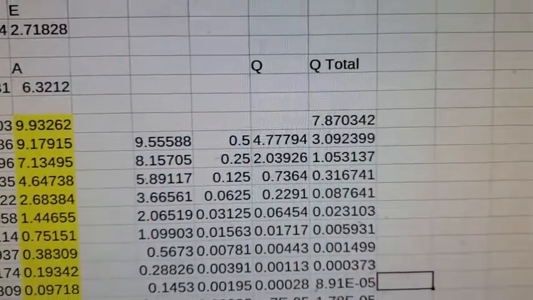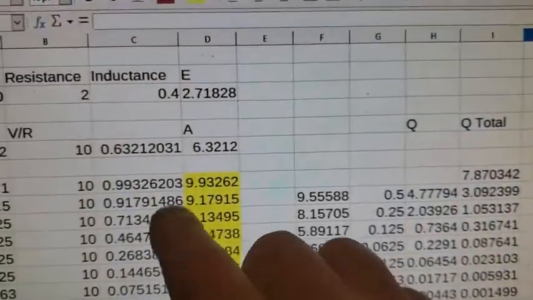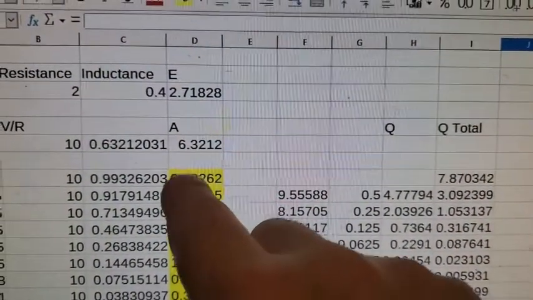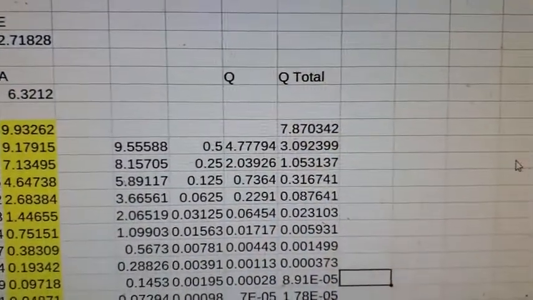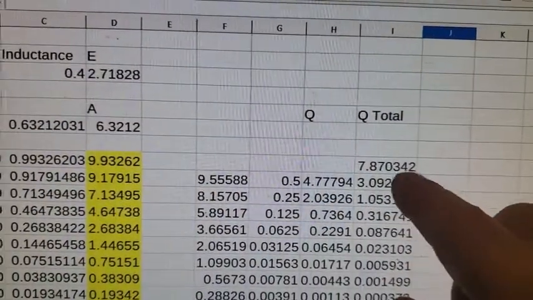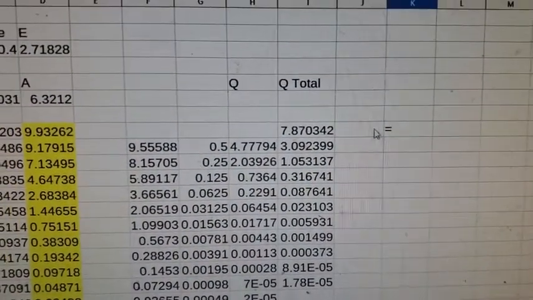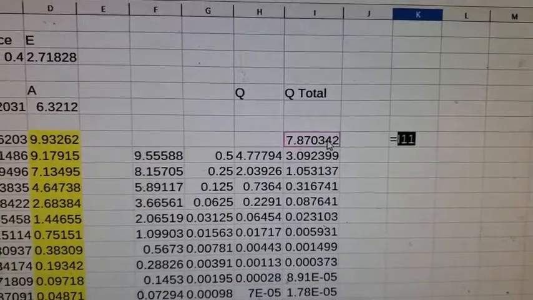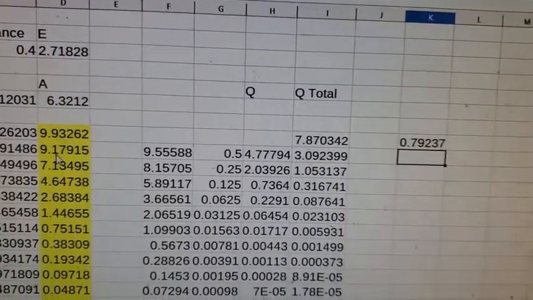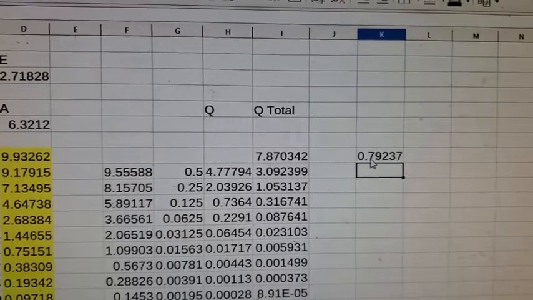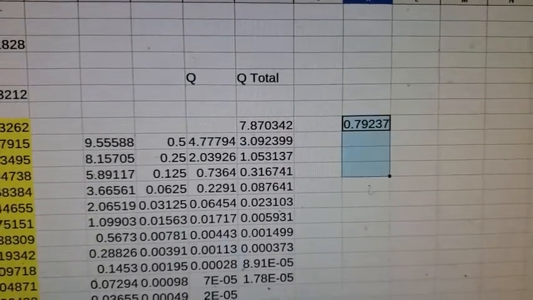But we have these. So now we know how many electrons left, and we know what the strength of the magnetic field was that was established per the peak amp flow. So let's put those in a ratio. So equals this divided by this. 0.797. And everything lines up, so let's just scroll it down.